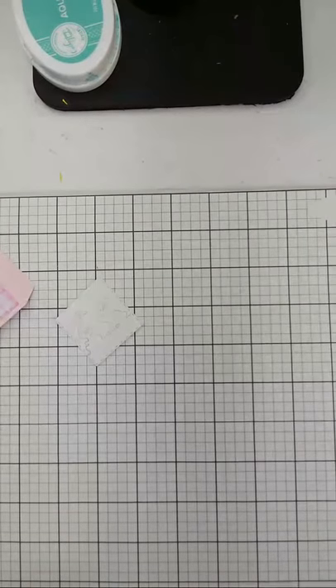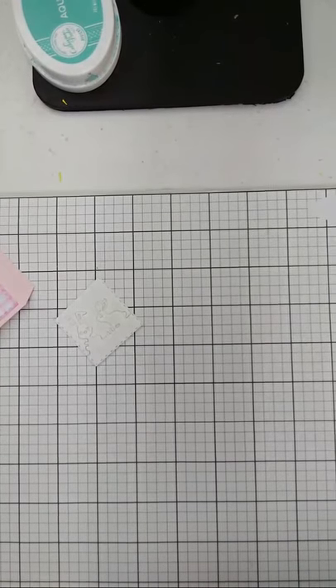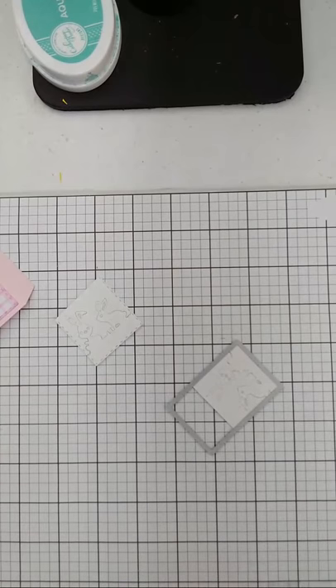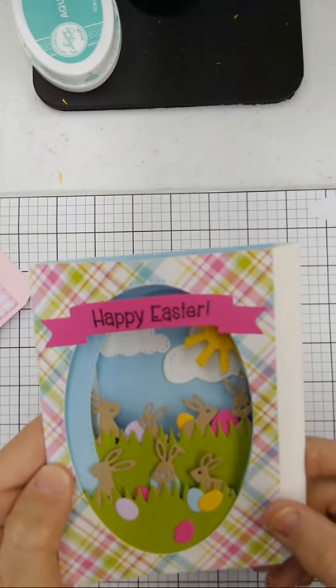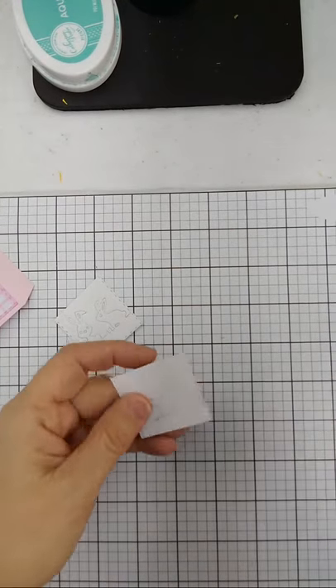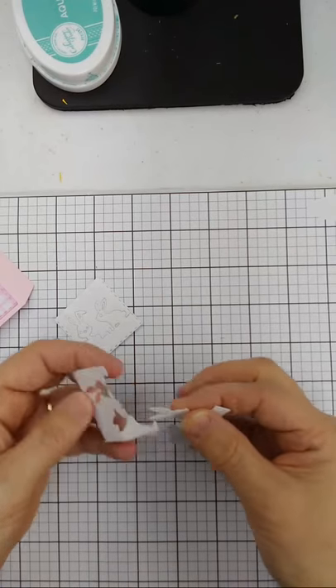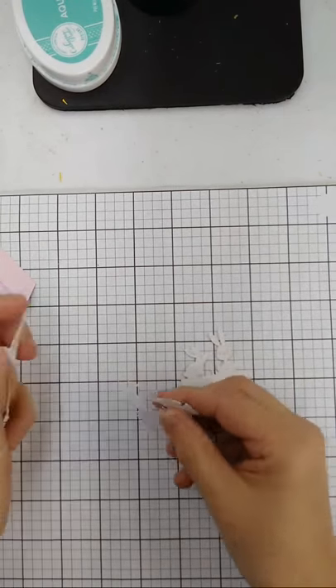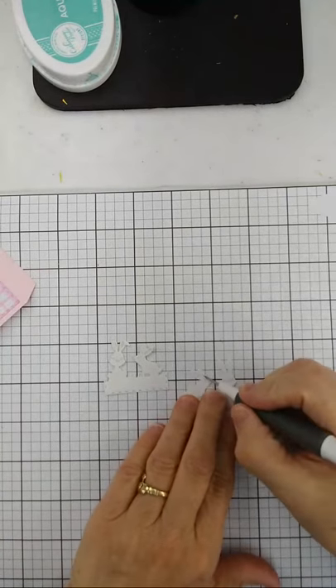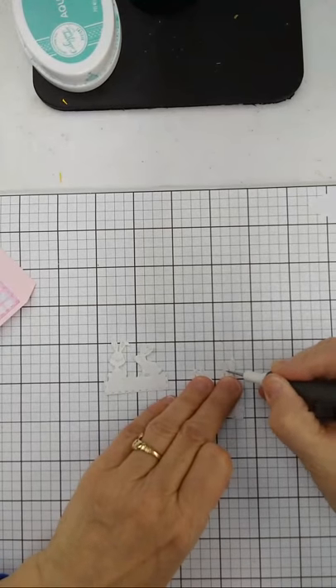Layer those pieces up — you can see how versatile the set is. This is the same set Diane used when she designed the freestanding oval drop-in; the bunnies look like they're moving. There are our bunnies — pull the top part off, we only use the inside. There are little pieces inside the ears — I like to pull those out before sticking the project down so I have control over those little pieces.